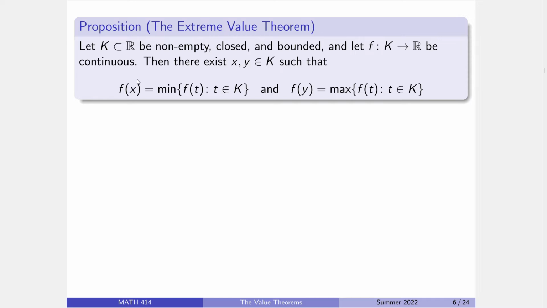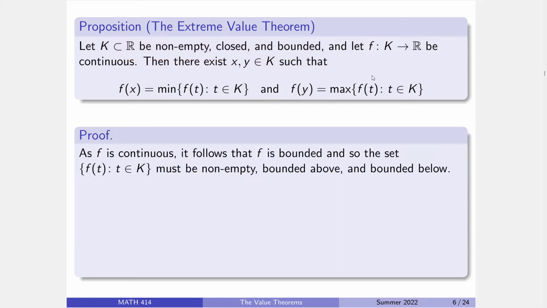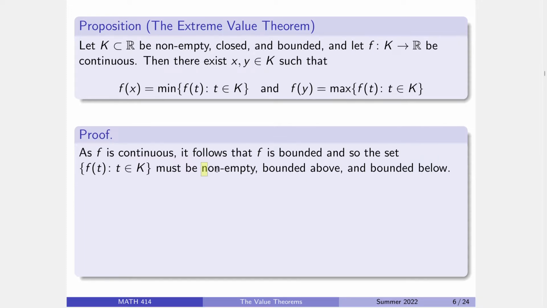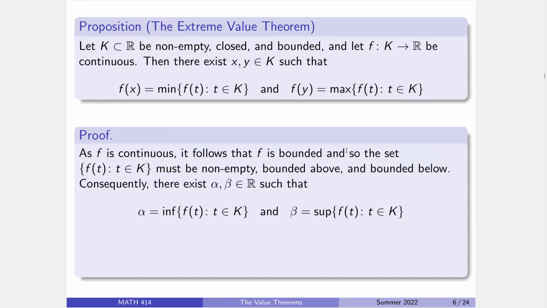Okay. All right, and so again, our textbook proves this where K is the interval a to b, but we are going a little bit more extreme now, aren't we? Okay, so let's do the proof. Okay, so the proof is super easy because we basically already did the hard part. Because my function is continuous, the previous proposition guarantees that it's bounded, which means that this set right here is non-empty by our assumption, and bounded above and bounded below. That's what it means for a function to be bounded. So it's got an inf and it's got a sup.